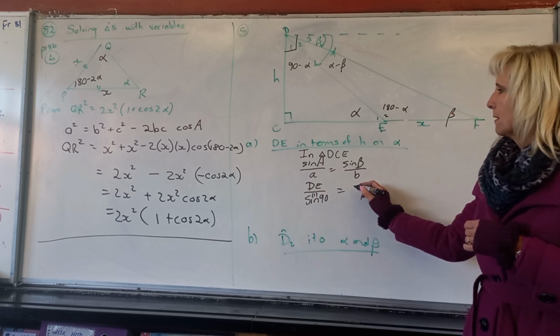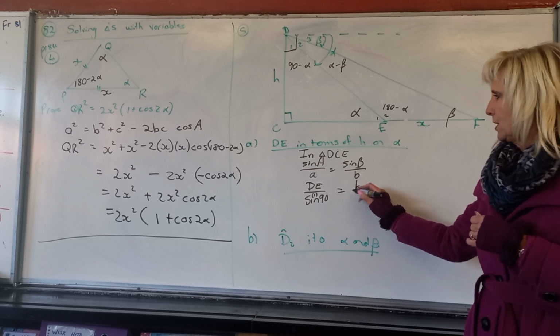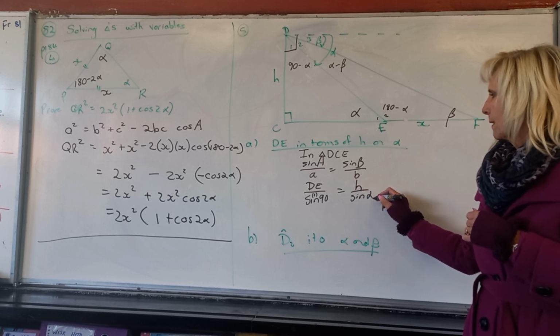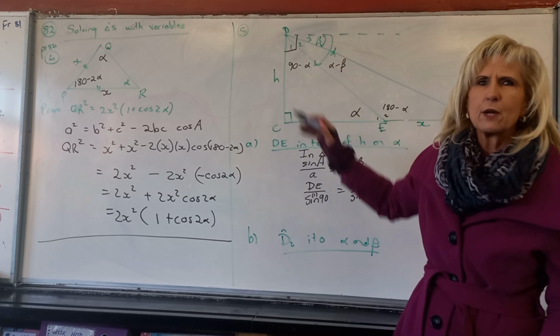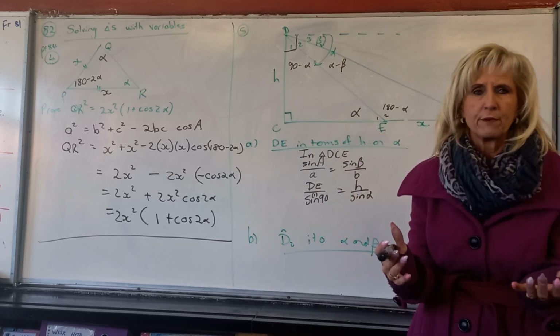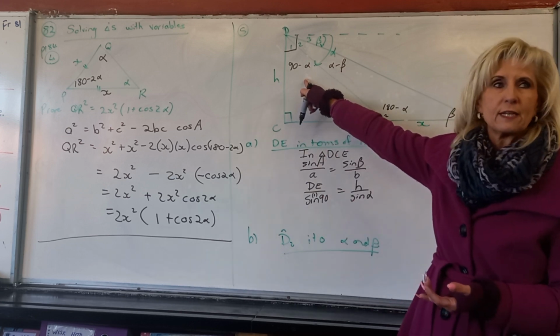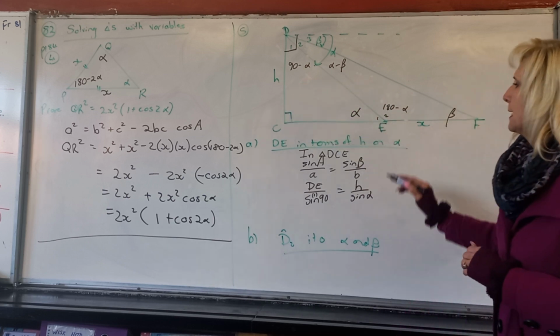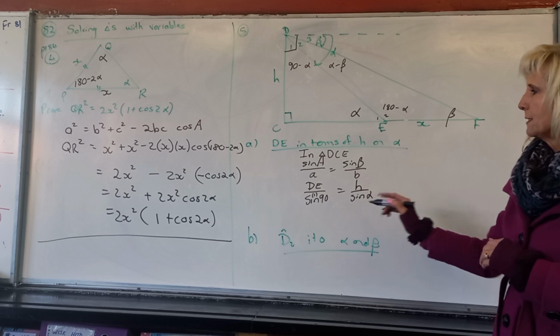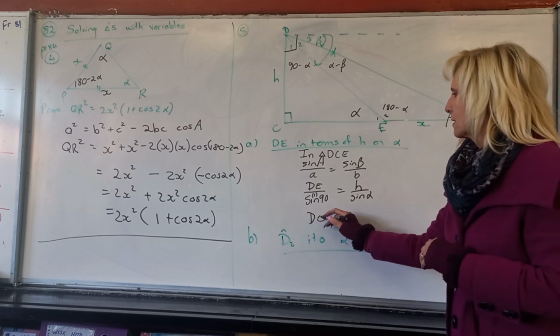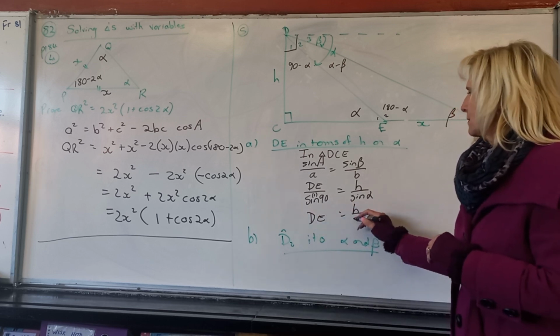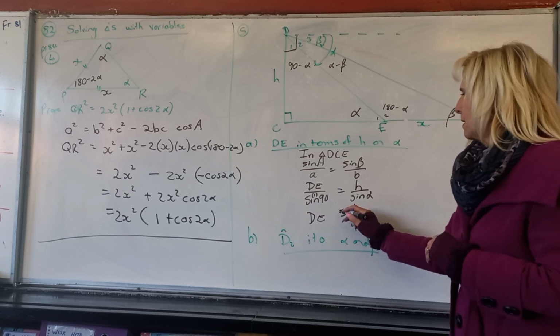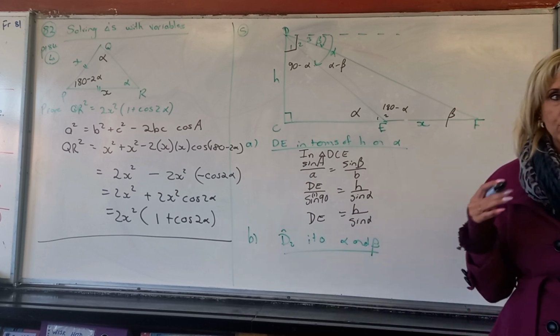And the other side that I've got is H over sin alpha. So I'm not using the 90 minus, and I was so looking forward to a poof puff. At the moment I've got sin 90 minus, it's going to be poof puff. Are you with me? Yes, ma'am. All right. Let's have a look. So then to find DE, what's the answer? H over sin alpha. I did nothing. Ma'am, where's the sin 90 gone to? Are you with me? Yes, ma'am.